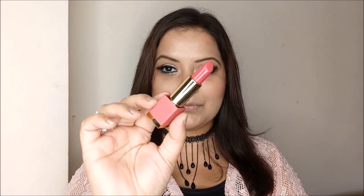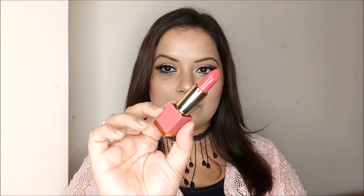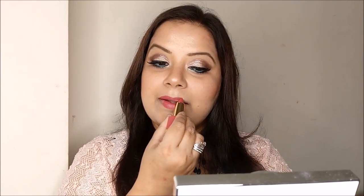So this is how the swatch of this lipstick Staycation looks. Although it is showing a matte kind of texture on my hand, in real it has a very subtle satin kind of finish on my lips. You can see the pigmentation of this lipstick is really good. I mean, one or two swipes and you will get just the opaque shade on your lips, as you can see. I just wanted this lipstick to be a little more matte, because from this application you can see the texture of this lipstick is looking a little bit shiny, which means that it has a satin kind of texture.